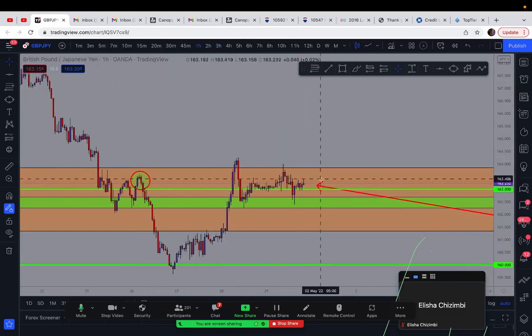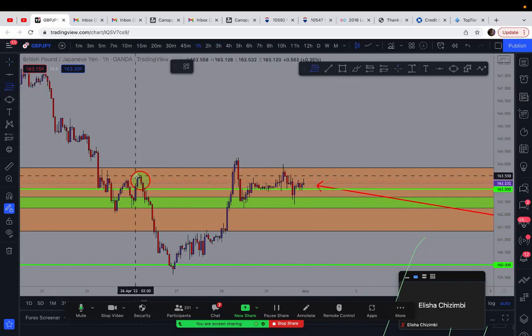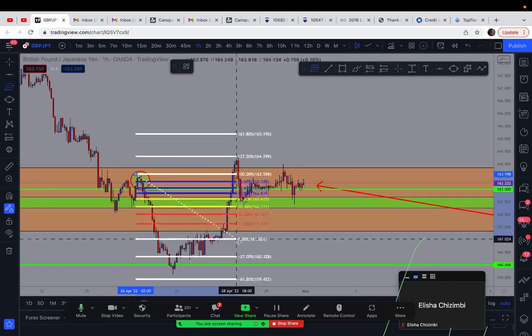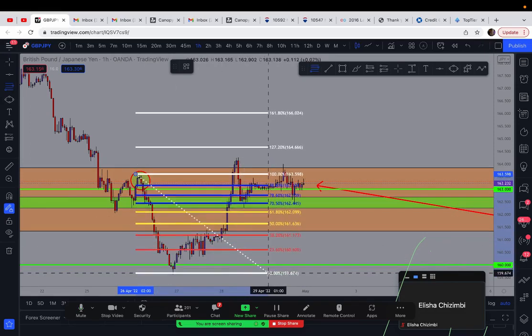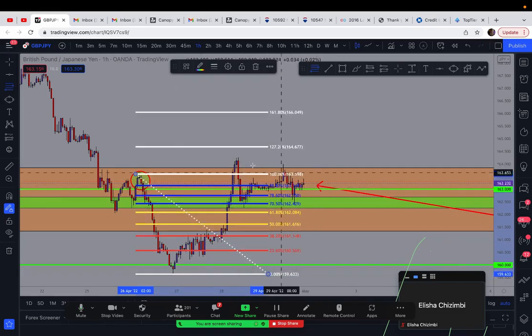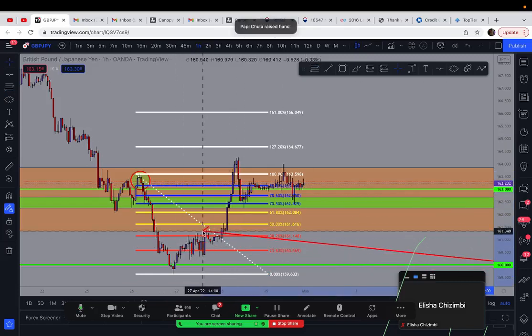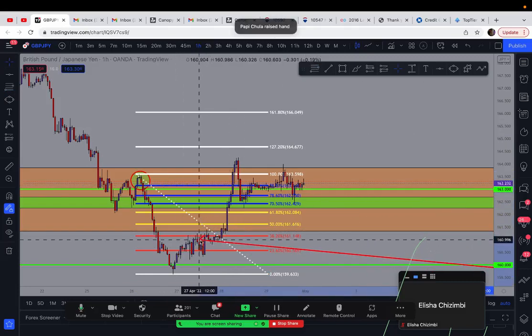The 1-hour would have shown you a little bit more precise, a little bit more concise. Let's just say this same market structure that I broke, let me show you on the 1-hour how we broke it from before. If you look right here, it was this formation that let me take the trade with all confidence, right? That's why I took it.